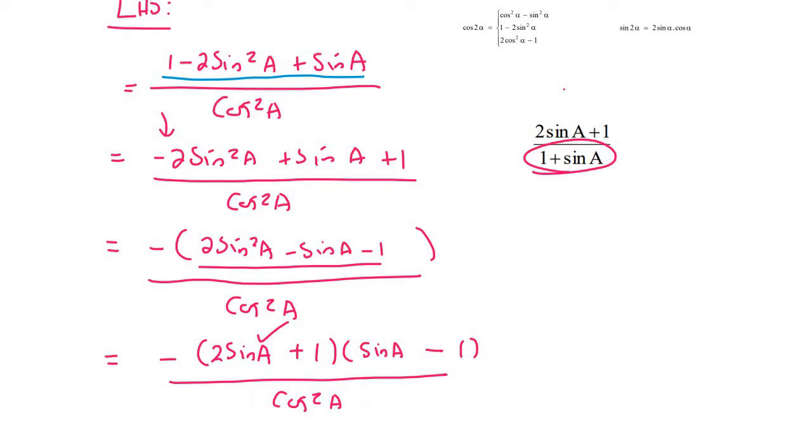So you might be thinking, oh, I'll just try use the formula sheet. That would be wrong because the formula that a lot of grade 12s forget is the following. It's the grade 11 formula, which is sin squared a plus cos squared a equals one. This is a very useful formula. So now if we want, we can take this formula and we can get cos squared a alone, and that's going to be one minus sin squared a.